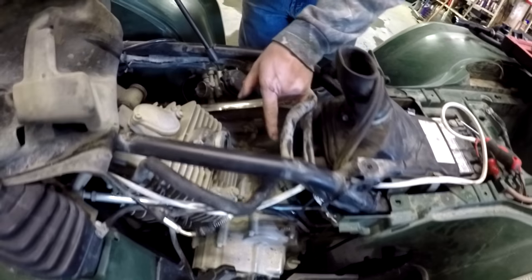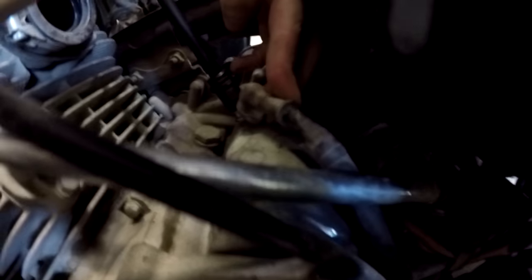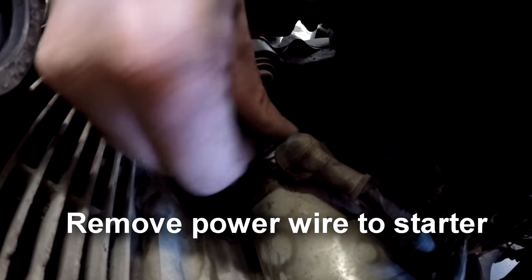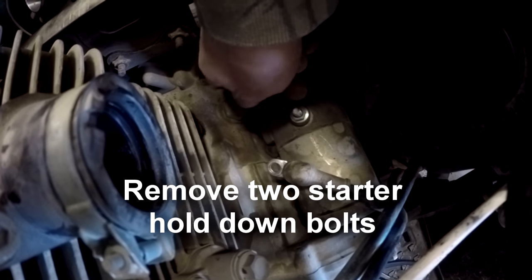So what did we just do? Well, I explained how we got the carburetor out. Now I'm going to undo the power wire. Where's that? Right on top of the starter. Ooh, see that? Okay, power wire's off. And those are the bolts. Let's see if I can. Wow, look at that. It's like magic.